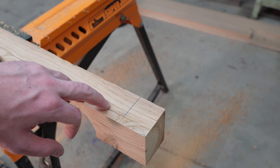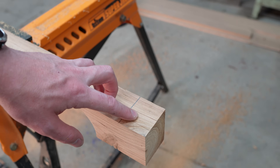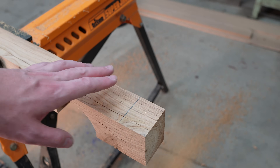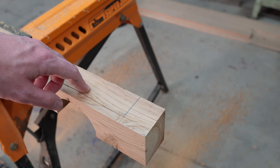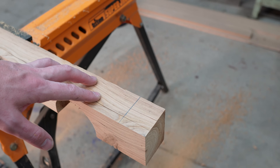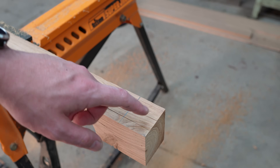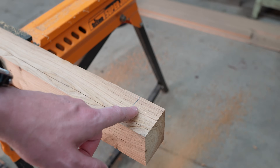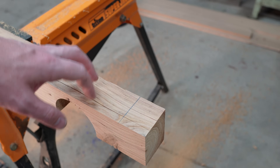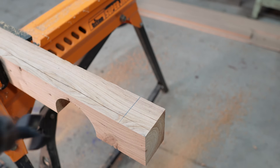Now with the timber flipped over, we're putting the holes in for the legs using the hinge bit. I've measured four and a half centimeters in from each side — that gives me the space in the middle to fit over the garden beds in my greenhouse. Your measurements will depend on your application and whatever size you're building to. I want the holes positioned so the legs sit past the garden beds and everything fits up nice and neat.